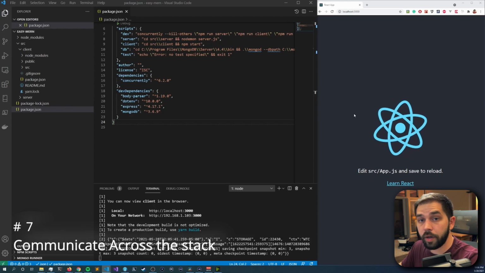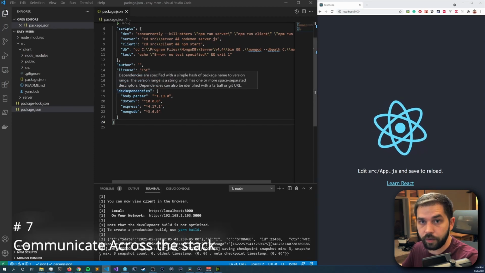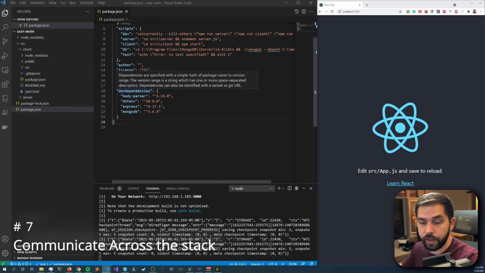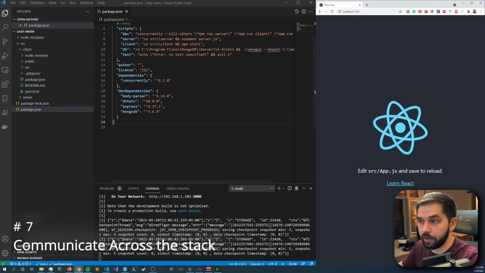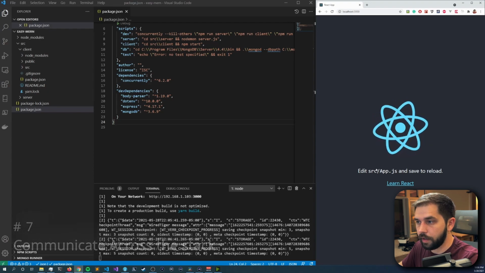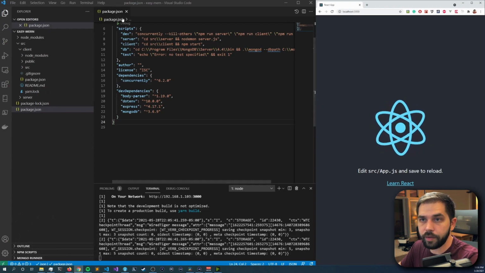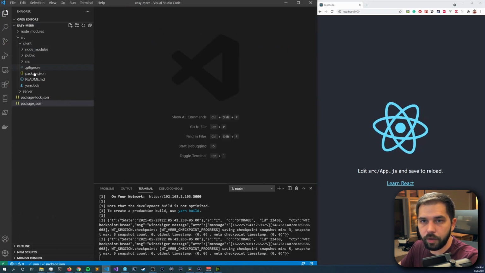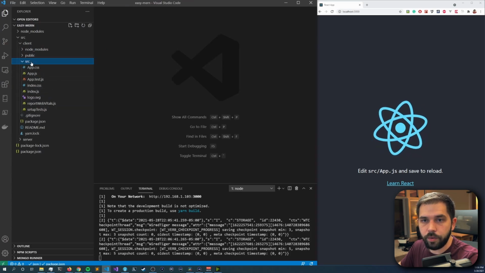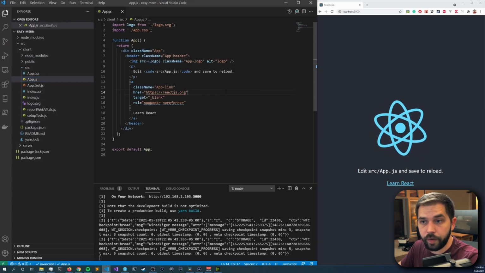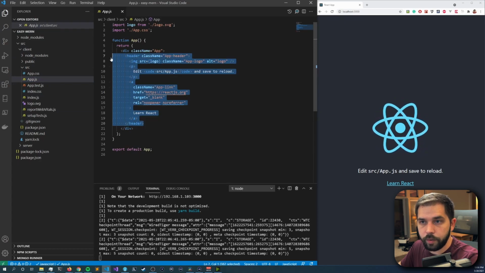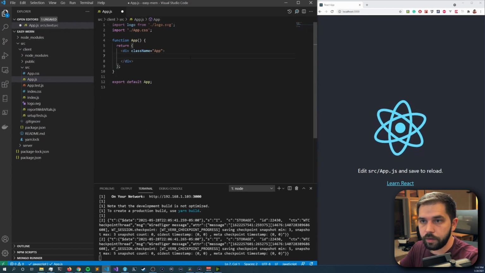Okay, now the next part is to make sure that we can actually talk to the server and talk to the database and bring data back to the client and serve that data up here in the browser. So this is the default code that React gives us. We really don't want that because it doesn't do a whole lot for us. So we're going to dial down here into our React application, and we're going to basically cut out just about all of this.